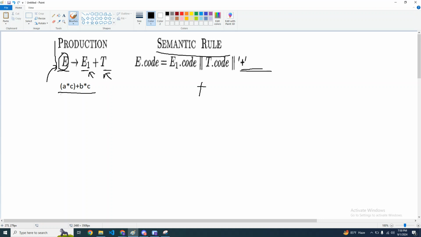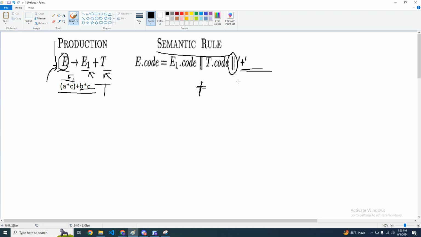Suppose this part is your E1 and this part is your T, right? So why there is no plus in between? So again, this vertical or sign basically means concatenation. This is not an or sign, this is basically concatenation, right? Those two slashes mean we are concatenating the code.